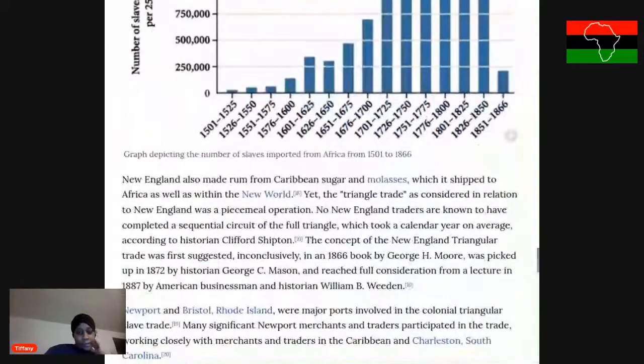So at the end of the day, according to the source, what we know is that slavery was about building economics. Let's say it again, slavery was about building economics. As you can see, slavery was not just a United States business. It was North America, it was South America, it was Latin America, Caribbean, European business. This was the whole thing.